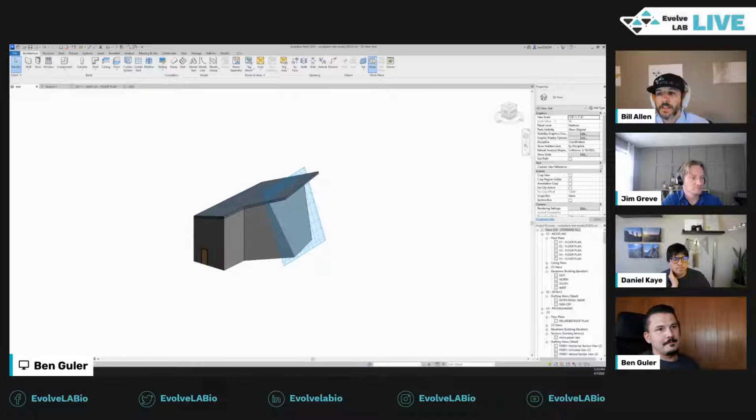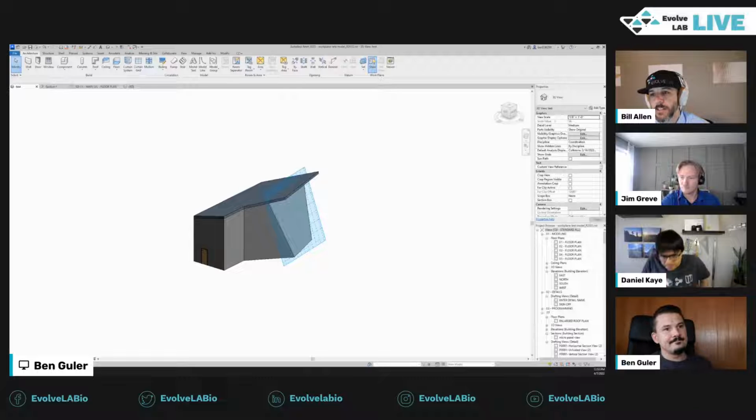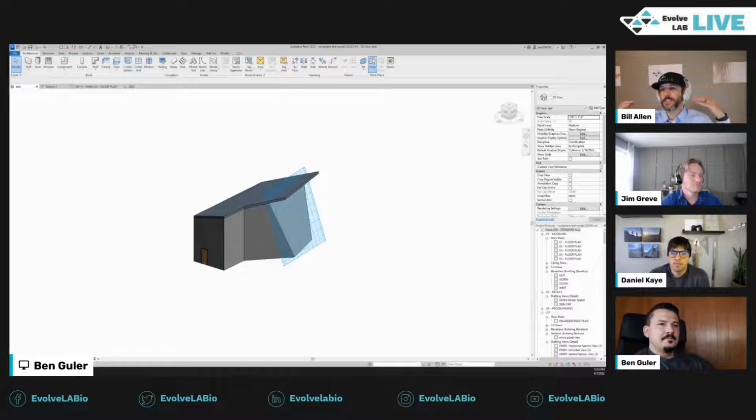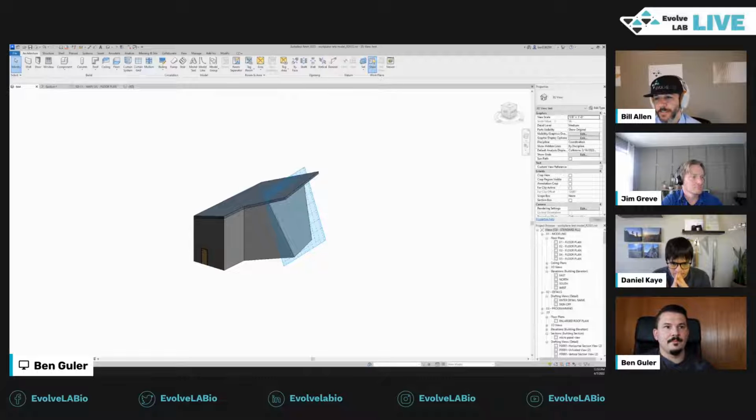It's a good comment. I think, again, we didn't touch on Dynamo, but I'd like to do a follow-up here in the next week or two on the Dynamo and GD tools, because I feel like the Revit version is good. There's some nice little fixes and some performance in there. I really do feel like Dynamo stole the show this year. So just to tease that out a little bit, I think it would be great. They got some new things for grouping. There's a completely new user interface. And so look for that coming out very, very soon. We'll follow up and do a part 2 on that, which I'm very, very excited about.